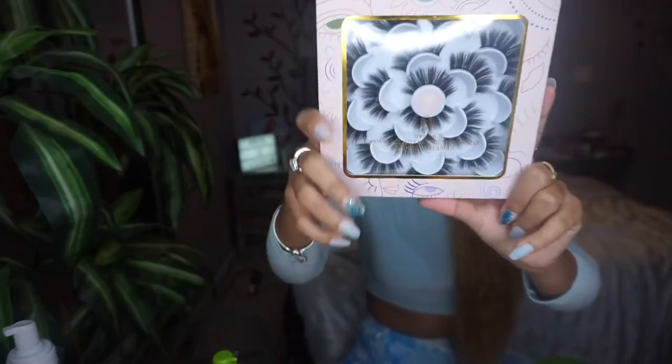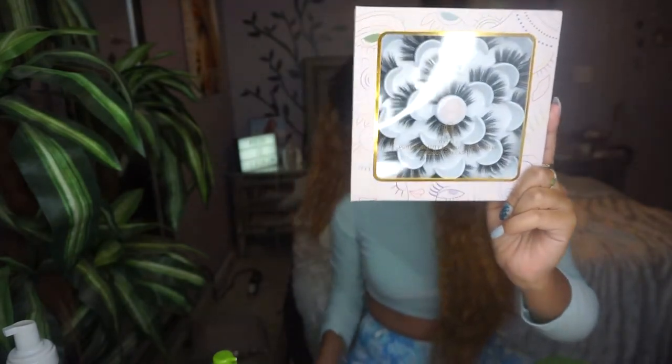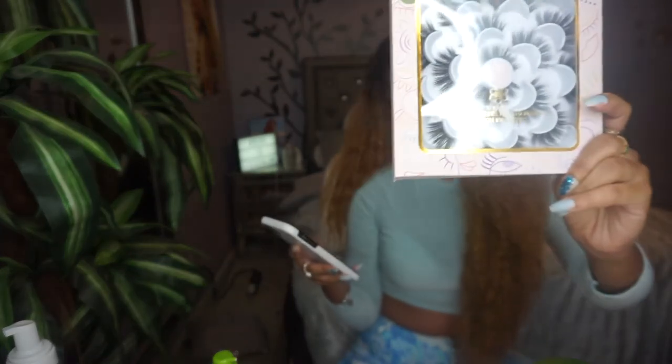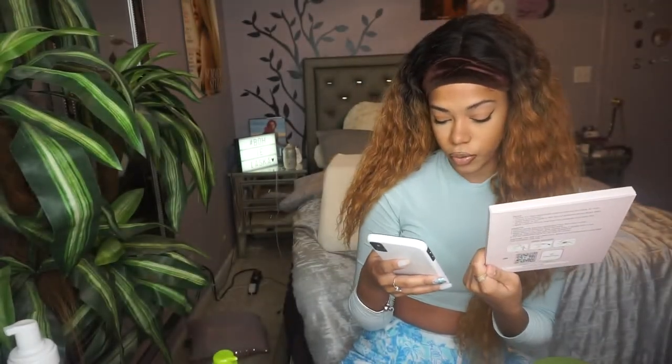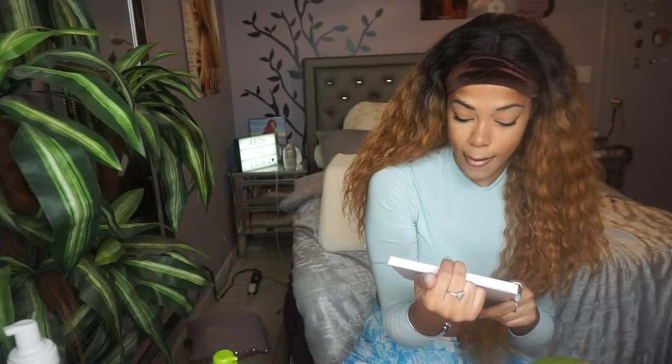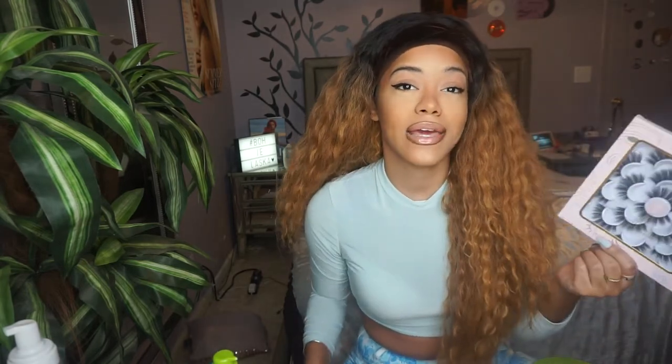Now, these have 10 pairs of 6D mink lashes. They're faux, fluffy, long, dramatic false lashes. I think this is called 10 pairs queen. And I like the way that they are. I like how fluffy they are. They seem really cute. I like that there are 10 pairs. So yeah, and this retailed for $8.99. So you get 10 pairs for $8.99, which I don't think is bad at all. But are they cute? Let's see.